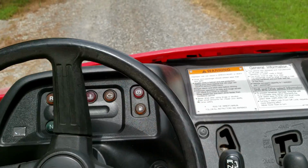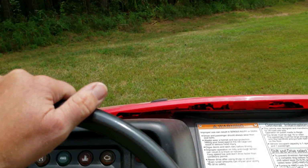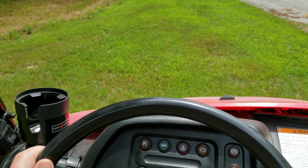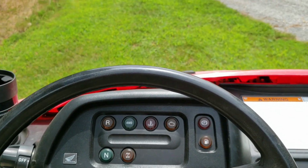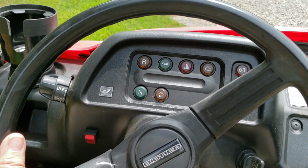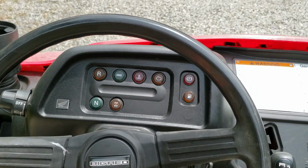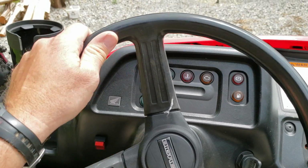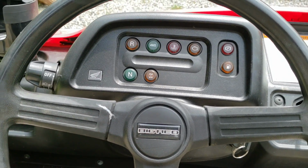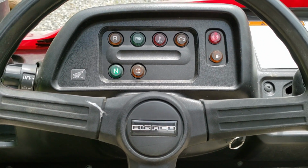Now, of course, after buying this, I did a lot of reading on it, and these are notorious for a lot of these kinds of problems, and they're real finicky on the oil level. If the oil level is just a tad too high or a tad too low, it'll act funny, because the oil also runs the transmission in this vehicle. It's kind of weird, I know. But who wants something in the field that if you run just a smidge low on oil, it's not going to run properly? I'll tell you which way I'm leaning, but let's finish the video here, guys, and you tell me.